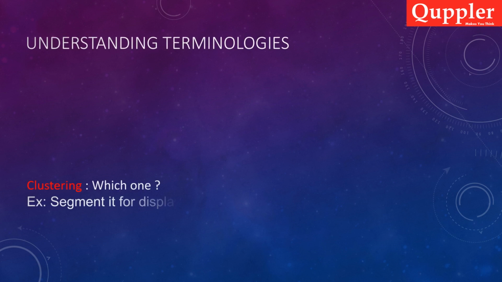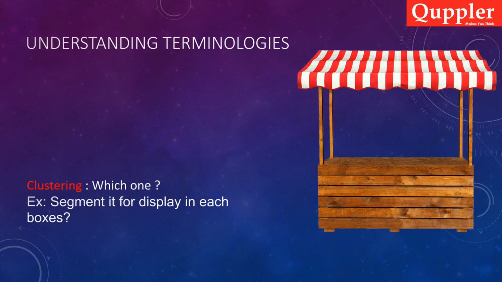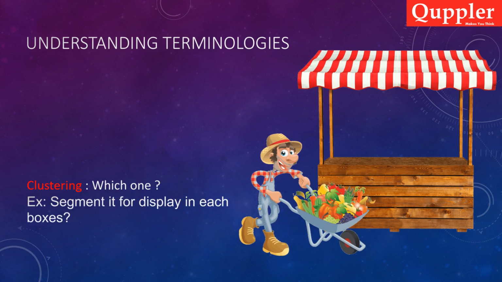The first thing is clustering. Clustering means that out of two or three groups, if we had to put things into a cluster, we decide which cluster something belongs to, or how we can differentiate it into different classes. For example, a vendor has a fruit shop and needs to set up his stall. He will bring a bunch of fruits and vegetables. Now he has to keep them for display.